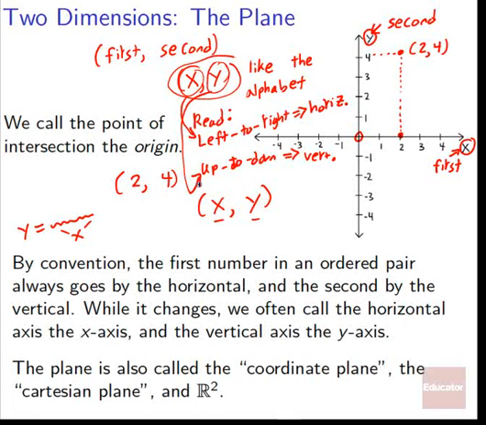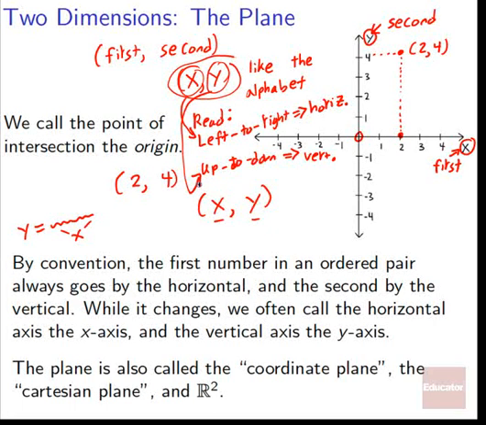The plane has many different names. Sometimes it's called the coordinate plane, because we call the first and second values the coordinates — also called the x-coordinate and y-coordinate. We also call it the Cartesian plane, named after René Descartes, a French philosopher and mathematician in the early 1600s who did a lot of work with the plane. Cartesian comes from his name Descartes. One more name you'll see in college is R2 — because we've got one real line crossed with another real line, so it's R and R, or R2.